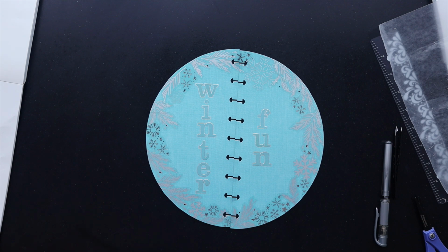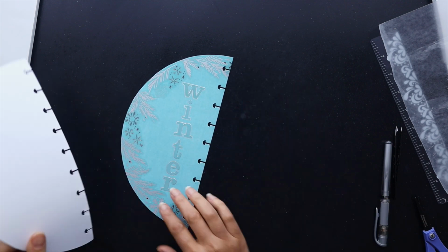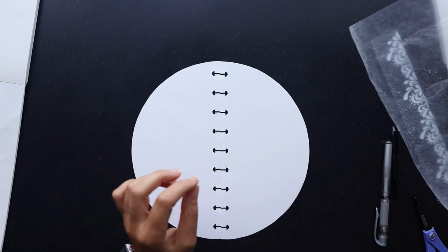So everything is dry. Just wanted to double check before I turned it over. And now we're going to do the fun part, which is the bucket list items.